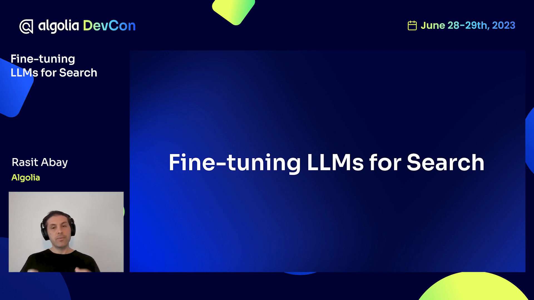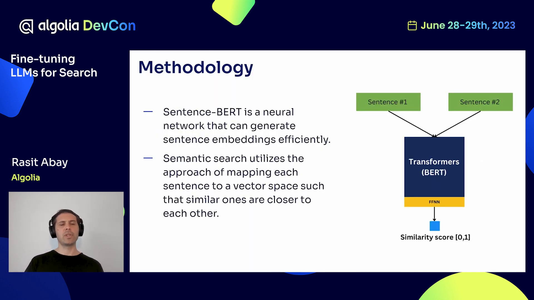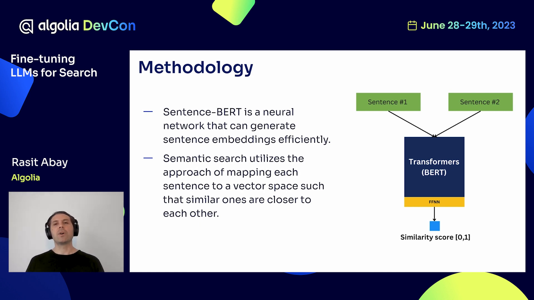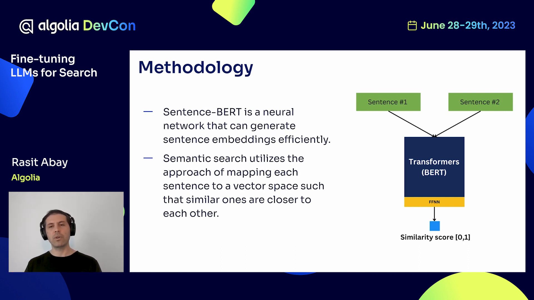Let's move to fine-tuning large language models for a specific purpose — improving search relevance and ranking. We will discuss a variation of a transformer called BERT, bidirectional encoding representation from transformers. We will use this structure but with a different learning technique called similarity-based learning by applying a siamese learning scheme. In this setup, sentence one and sentence two are passed as a pair through a neural network that shares weights — a siamese network — and at the end it learns the similarity and dissimilarity in the input sentences.